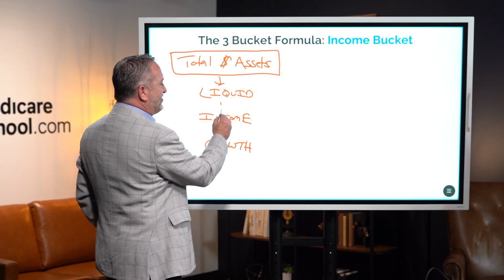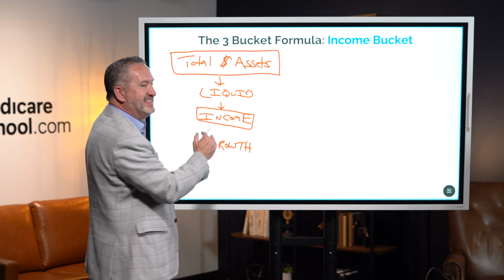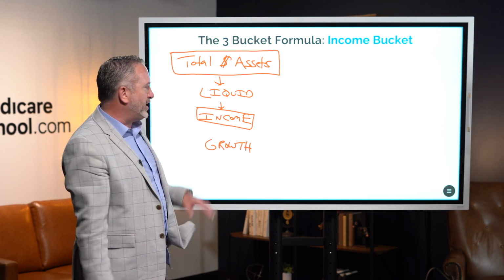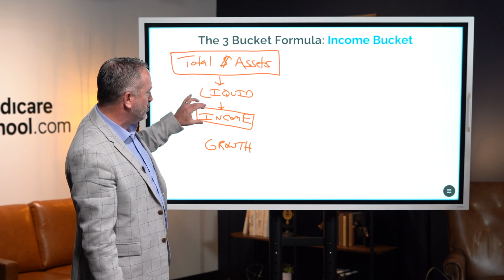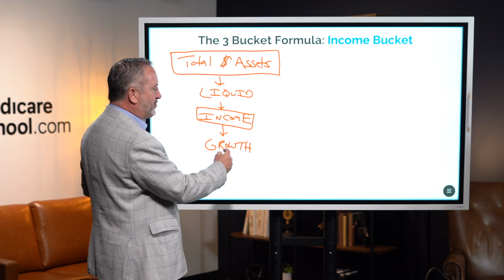Today, I want to talk about the income bucket because that's where we go next. We're going to fill up all of these buckets in this order. And again, I want to remind everybody, whatever we don't put here, we get to use here. Whatever we don't use here, we get to use here. We're going to save this topic for another time.